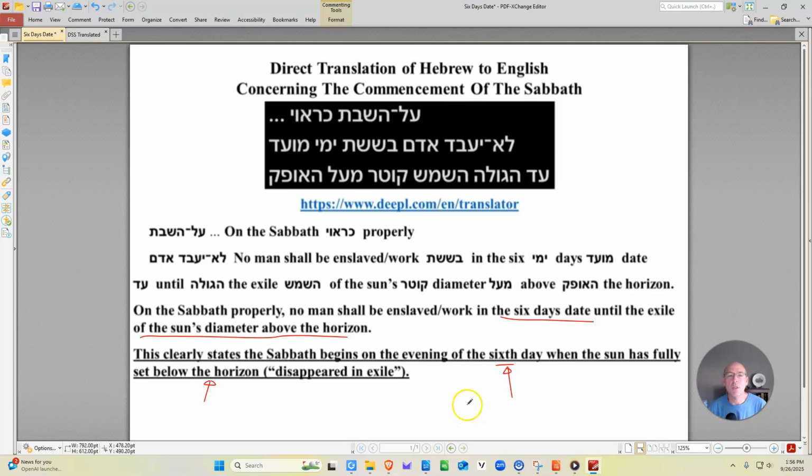Now, I think he works into his position the Gregorian calendar and the world's calendar, where you can make a case that it is still the sixth day once you go on the Gregorian calendar anyway. When you go past evening, even though it's now the seventh day on the Hebrew calendar, it's still the sixth day and will be until midnight on the Gregorian calendar.